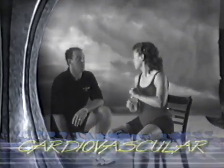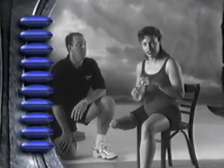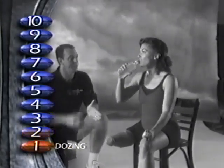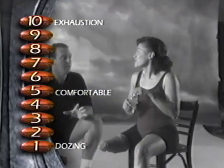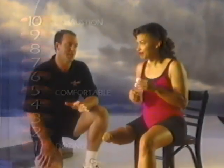Remember in the cardio, we're going to do the perceived exertion instead of a heart rate check. That's right. A scale of 1 to 10. 1 is dozing. 5 is comfortable. And 10 is very intense, like when you can't talk anymore. Exactly. And fall off the chair and all the bad stuff. No, we don't want to get that intense.